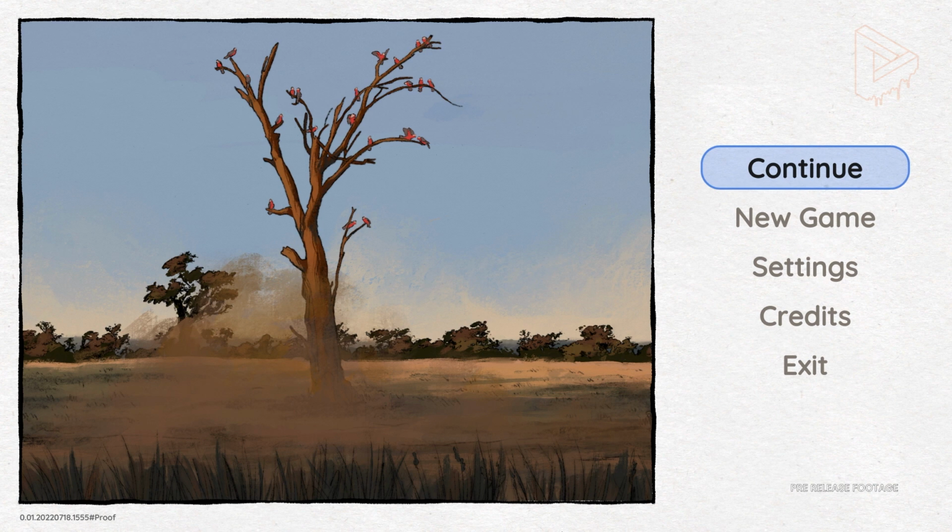Since Wayward Strand is on a schedule and the events occur at fixed times in the day, in order to capture different angles of the same scene, I essentially have to play the scene, capture one angle, restart the game, capture another angle, restart the game, get to the same spot where the scene occurs, capture another angle, and so on and so on. So I'm very lucky that the scene I'm about to capture is right at the beginning of Day 2, so it shouldn't take me too long to get what I need.